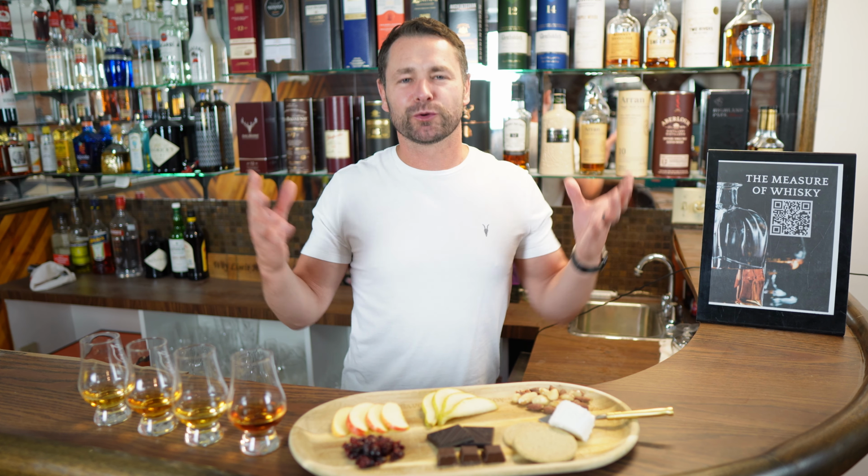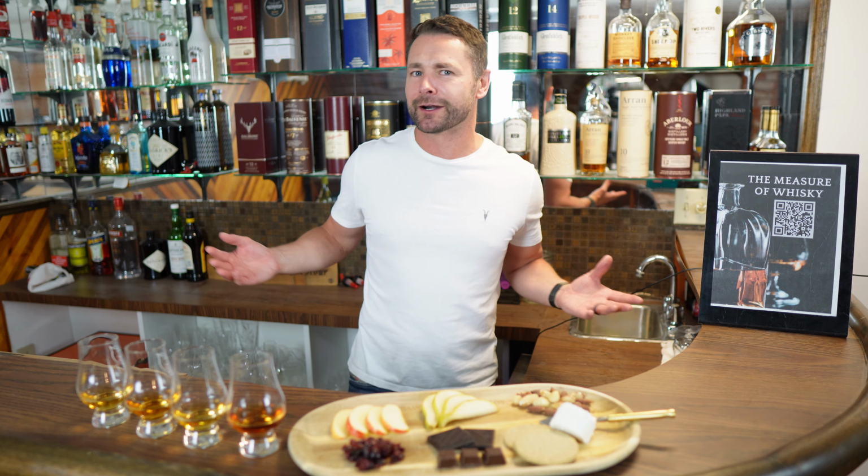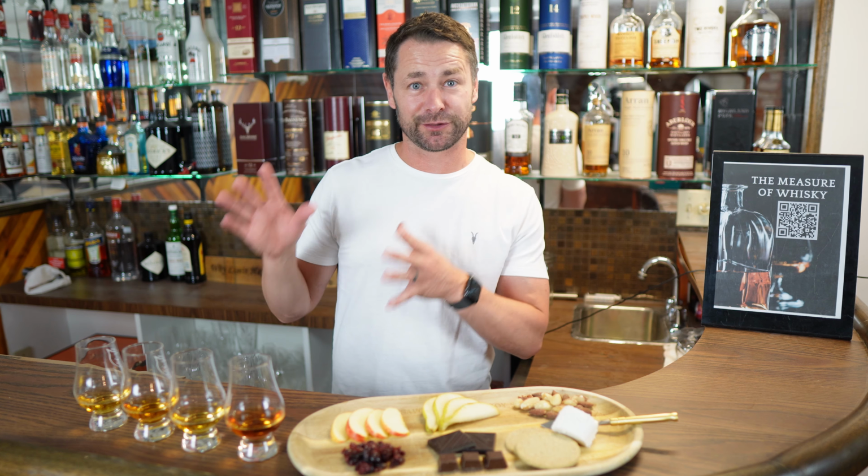This is just a little bit of a compliment. So, I don't want to say purchase things that are bland, but you kind of are. That's the sort of route that you're going to end up going down. Things that don't have too strong a flavour because we don't want it to impact the whisky.